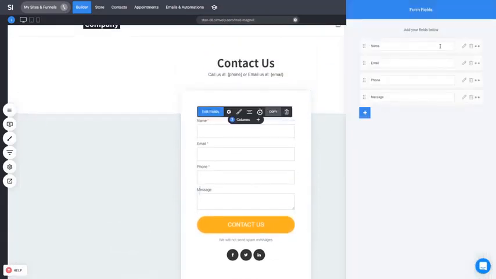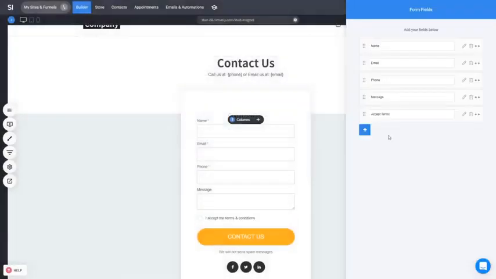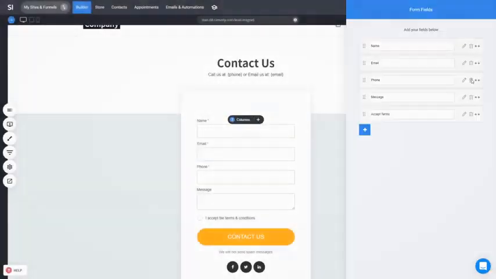You can double click and you can select what kind of fields you want to collect from this form that is important to you, like phone, email, or other properties available in the system. So these are all connected with the user in the CRM. You can create your own properties. You can have them accept terms. For example, let's say that you'll be emailing them or whatever you want for your forms, and create whatever fields you like. Let's just leave it with this one.